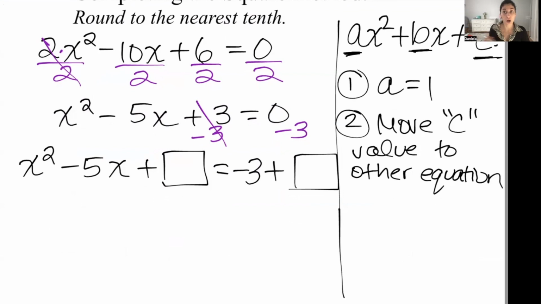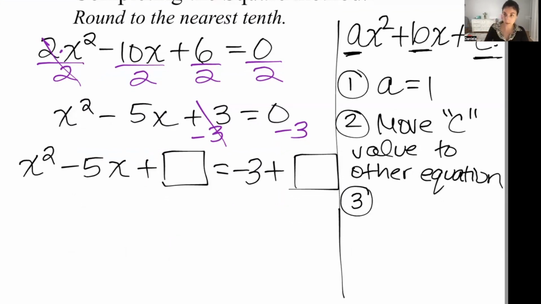I can add 100 to both sides. I can add 27 to both sides. I'm just picking any random number. But what we're going to do is we're going to add a very special number, a very specific number to both sides. And there's going to be magic that happens there.